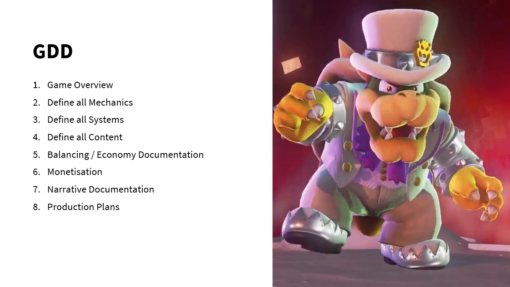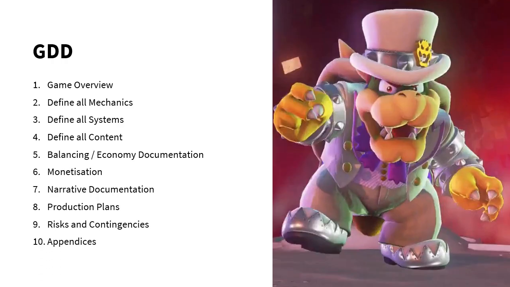Your production and development plans. So what are the steps you're going to take to make it? How do you break this big task of making a whole game down into more manageable chunks? You should hopefully also have identified some risks at this point from the previous steps, and then what your contingencies will be for that. So what are the potential risks that might impact development or the release of the game, and then what strategies can you employ to mitigate or reduce those risks.